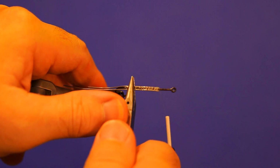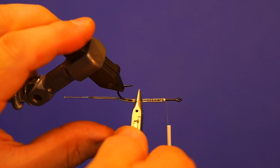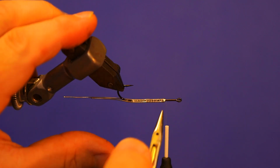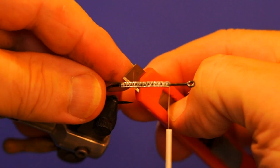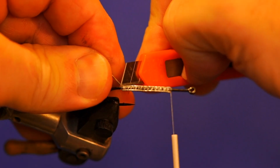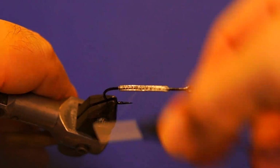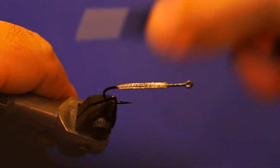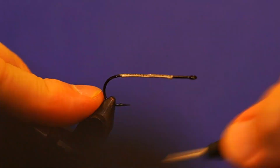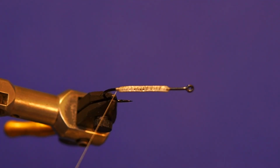Once dry, flatten with pliers, trim the excess, build up the thread, whip finish and move it aside. Make at least 2 passes back and forth to secure the lead wire. Whip finish at the base of the lead wire.